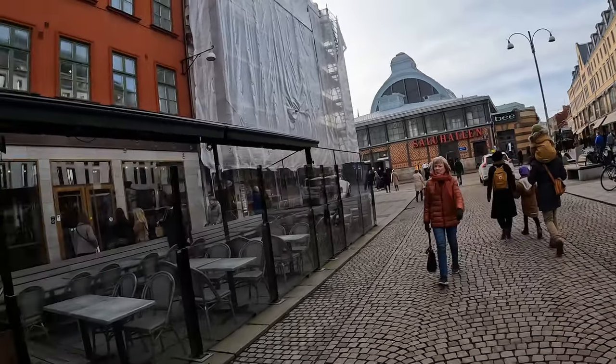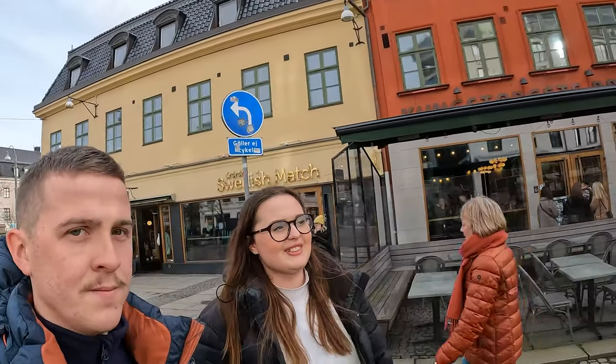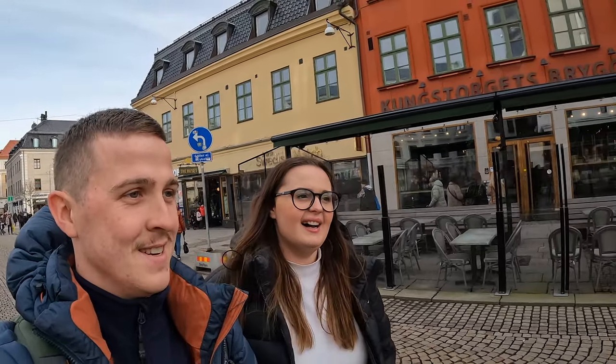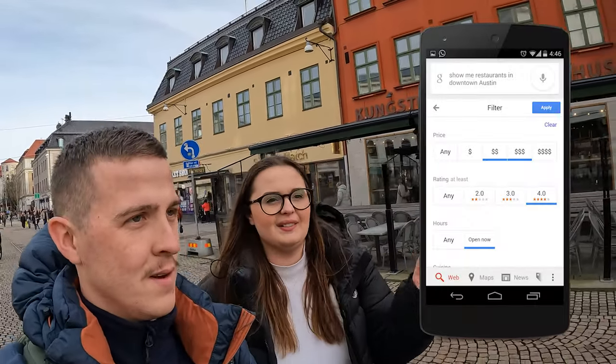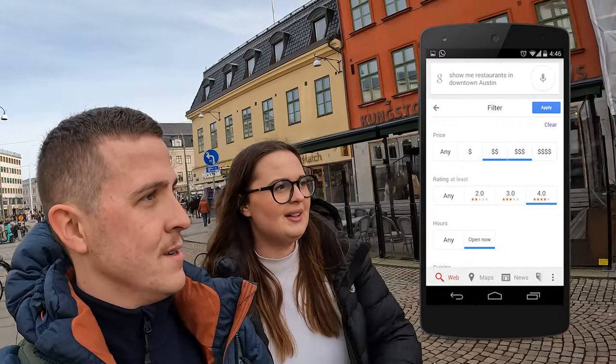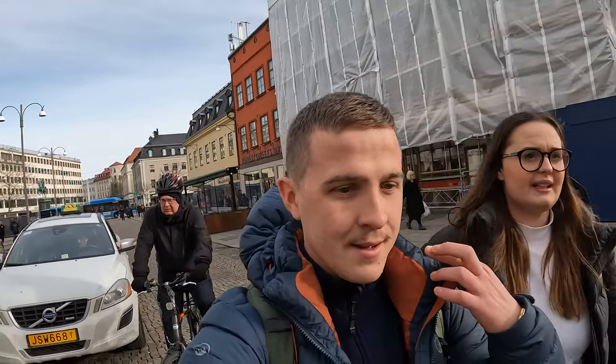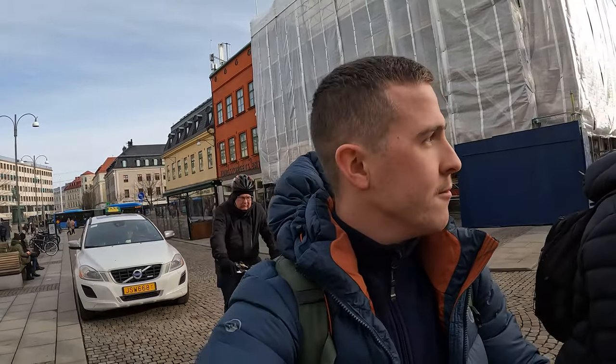Now, the restaurant that I found, I always go onto Google Maps and check the price. It gets a scale of £1, £2, £3, or £4. And this one has some really good reviews. They sell Swedish meatballs, and we're in Sweden, so we'll have to. The itinerary for every new country, as we always say, is you've got to eat the local food, you've got to sleep there, and you've got to see what there is to see.